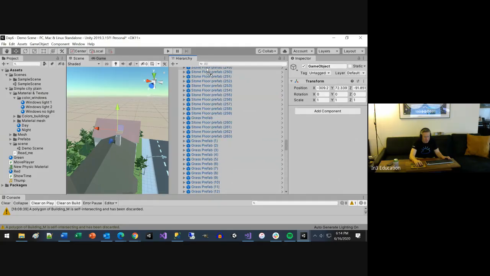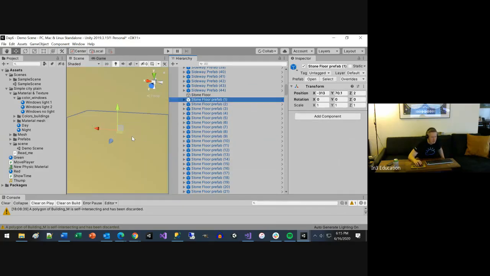And this is why it's kind of important to put things into folders. Stone slab, I'm interested to even see what that is. Let's go ahead and make a stone floor root level object.